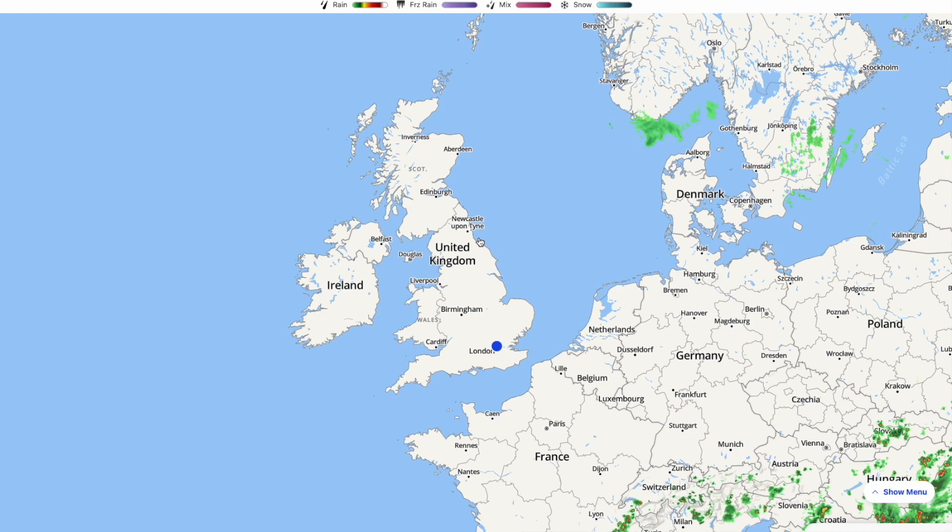High pressure, and especially warm high pressure, over the next week or so is going to dominate. Temperatures widely in the high teens and low 20s, pushing maybe the mid-20s in western areas over the coming days. Best places to be are really southwest England, Wales, Republic of Ireland, Northern Ireland, and western Scotland — best for those temperatures and for sunshine over the coming days and likely the coming weeks, as this easterly flow under the higher pressure will give us a bit of a hit to the temperatures in the east and perhaps some thicker cloud as well.